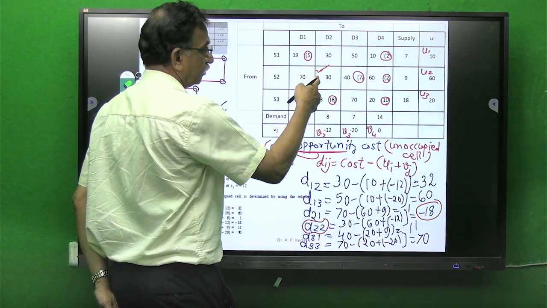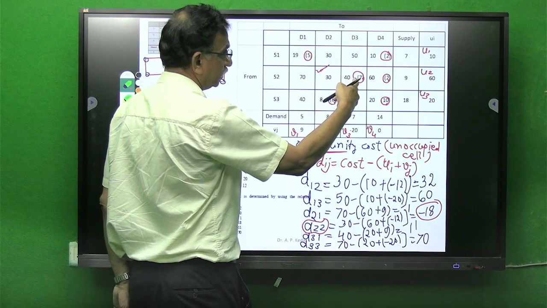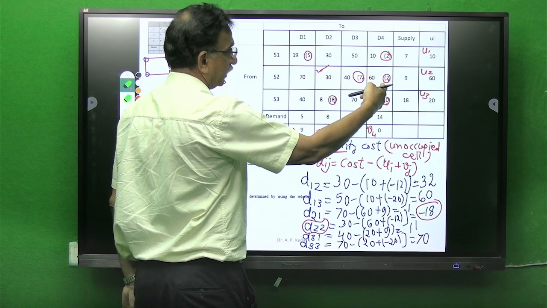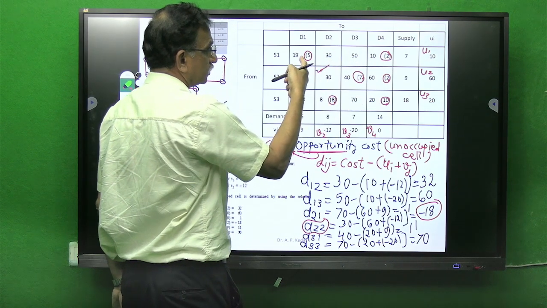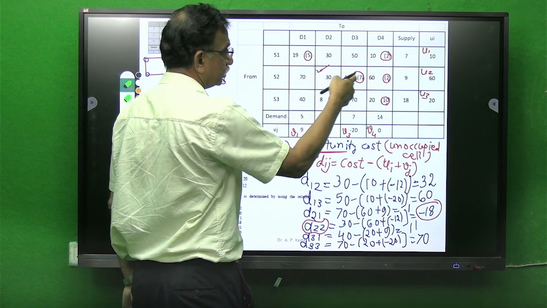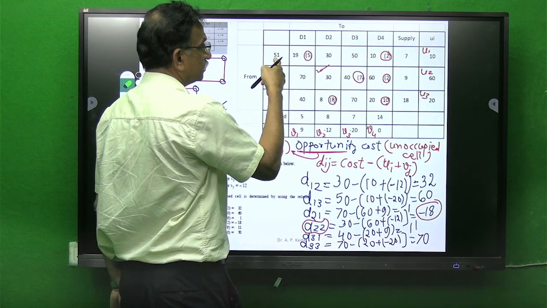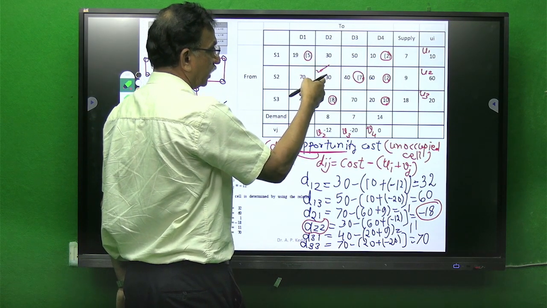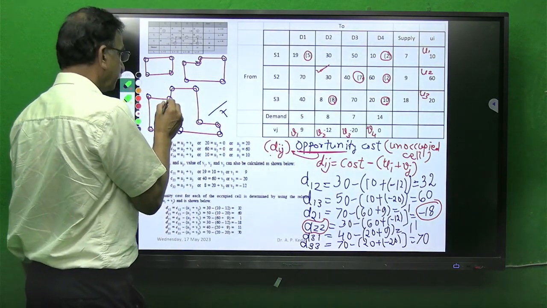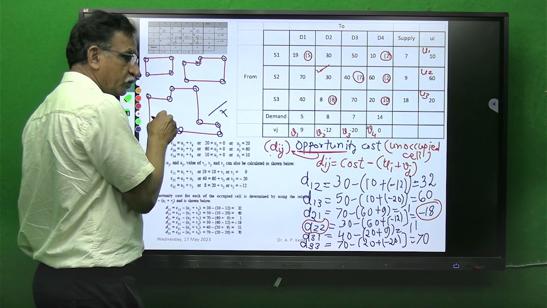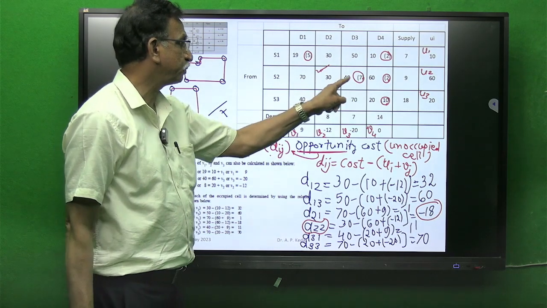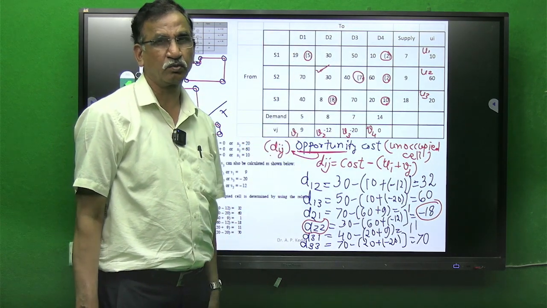So see here, if I start from this path, I can go up to this, but there is no further journey from this. From this it is up to this. I can go up to this, from this to this, but I cannot return back to 30. So this path is meaningless for me, because through this path I will only reach up to cell 1 1. I cannot go back to cell 2 2. You have to remember one thing: from the point where you start your journey, you have to come back to the same by ending that particular loop. So this particular route is not worth it.